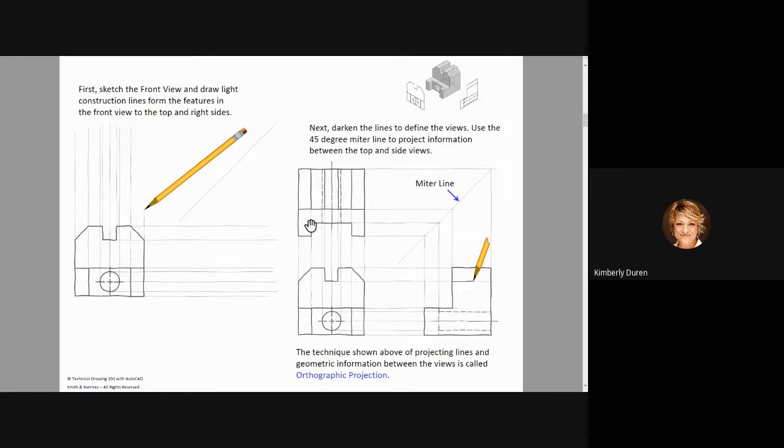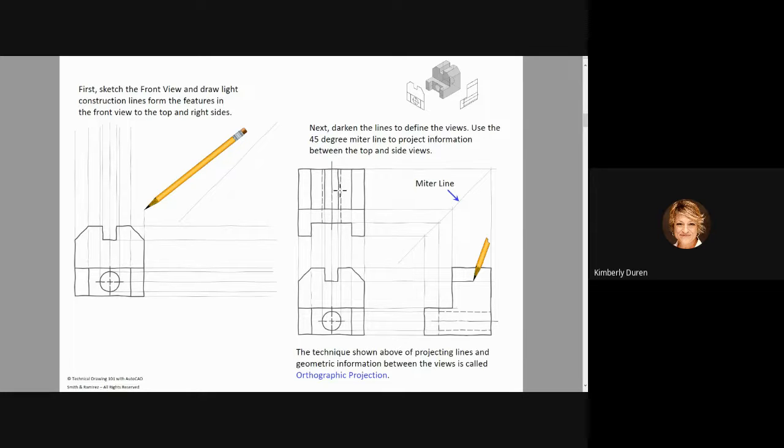Same thing here with this cut right here. I can project from here down and get this hidden line right here to show where that notch stops. From this hole, I'm going to project from the east and west quadrants and go up here. This hole starts and stops at the back of the part and the front of this notch. And then this axial center line goes beyond only the circular object.